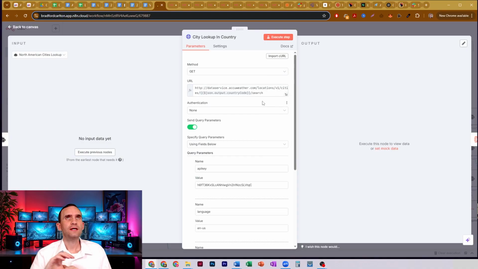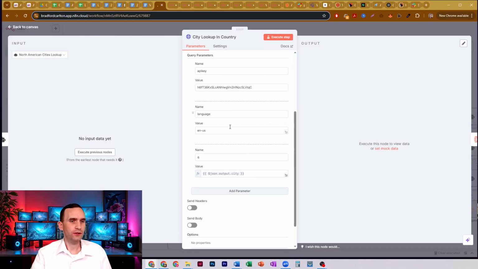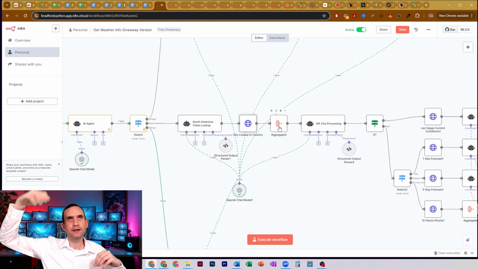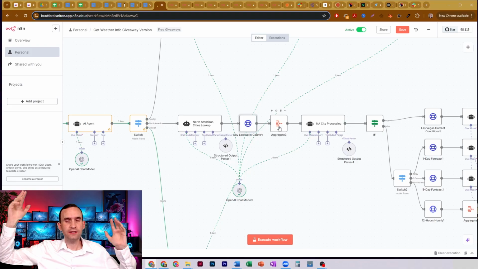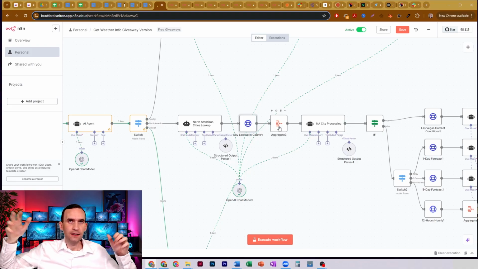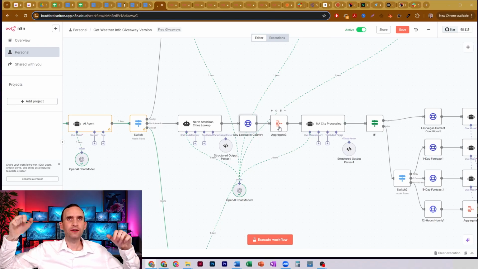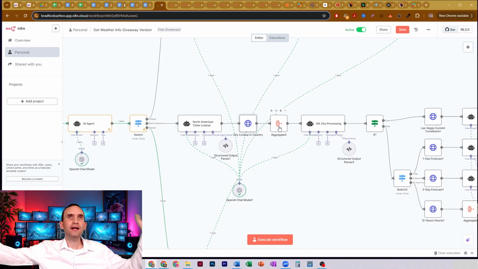Now, most other countries don't have to worry about this. This is something that you do have to worry about, at least in the United States that I'm aware of, is that you're going to have multiple cities of the same name here. And because of that, I had it do this search in order to find the code. I aggregate all of the cities together. It's going to output all of the different cities named, like if I was using US as the example and searching for Lincoln. Lincoln is a name that there's like 15 different cities, if not more, in this country. They're all named Lincoln. And so I'm going to aggregate them all together.